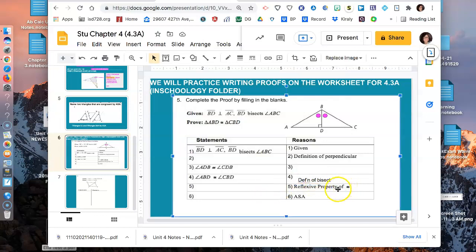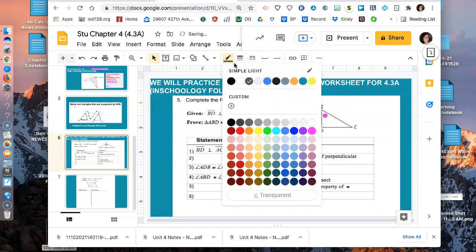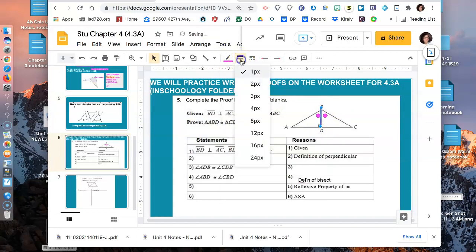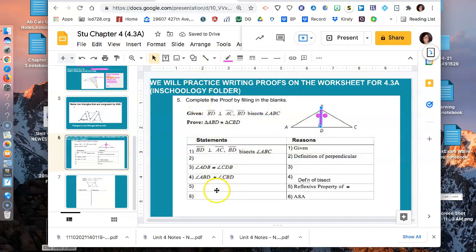Then they're telling me they're using the reflexive property. Well, I see 2 triangles butting up against each other right here on BD. BD, from B to D, is exactly the same as from B to D. What is that? Reflexive property. So right in there for number 5, you're going to write BD, you're going to put a segment over it, is congruent to BD. Okay, those 2 you should be good with.